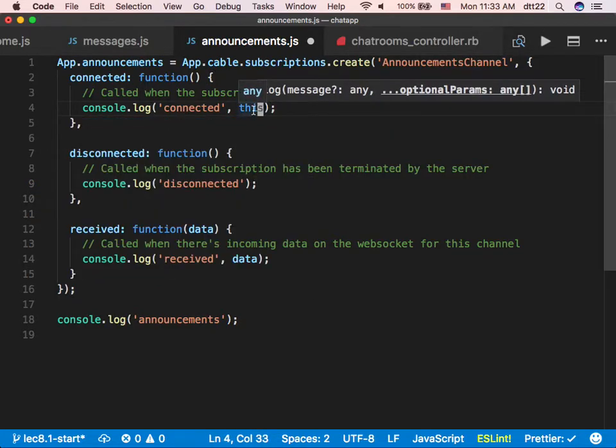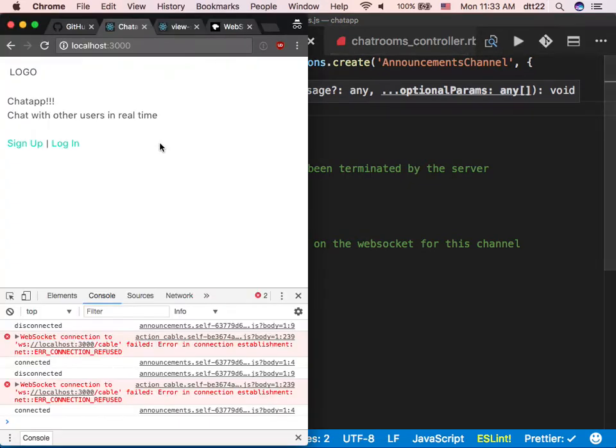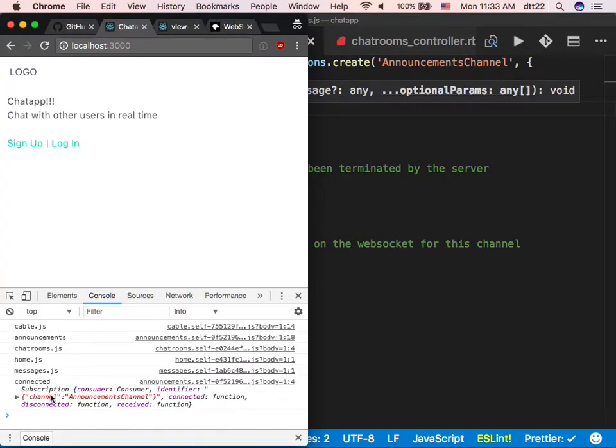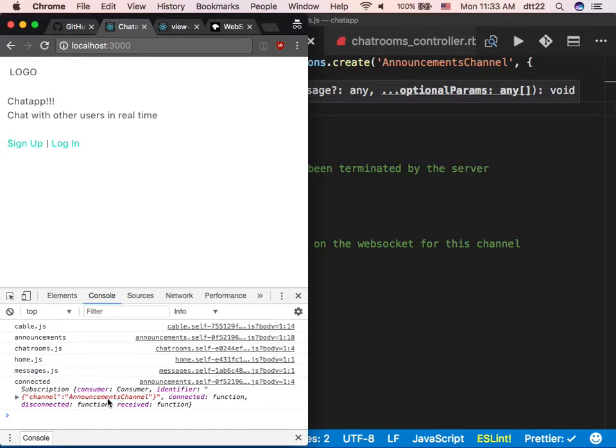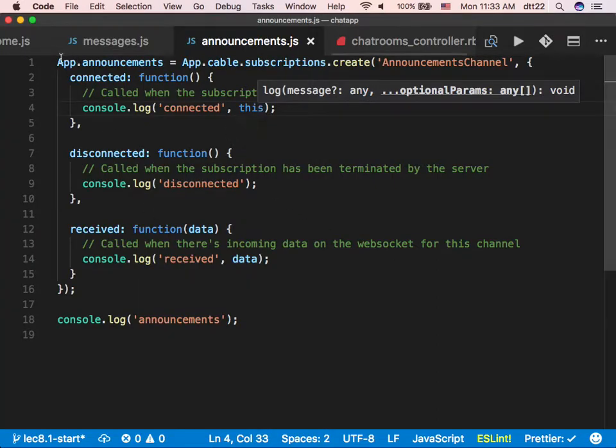The word this in JavaScript is referring to this new subscription that is created. Look, you have a connected function, disconnected function, and receive function like this. Okay, but where is it connected to? Announcement channel.